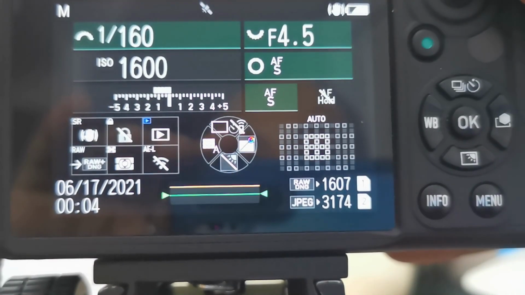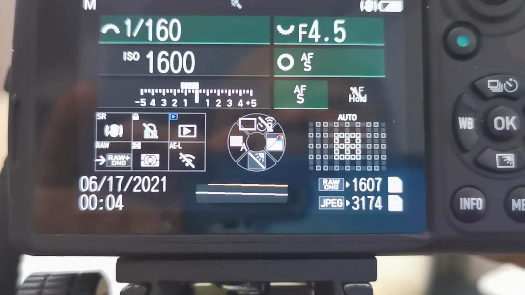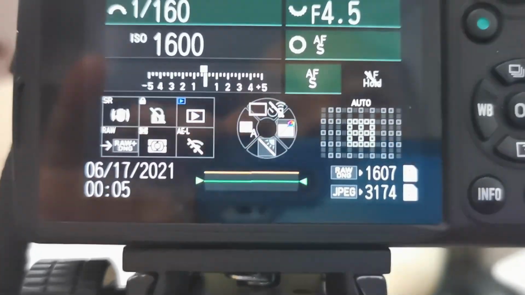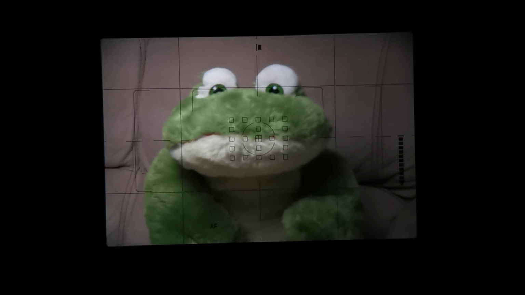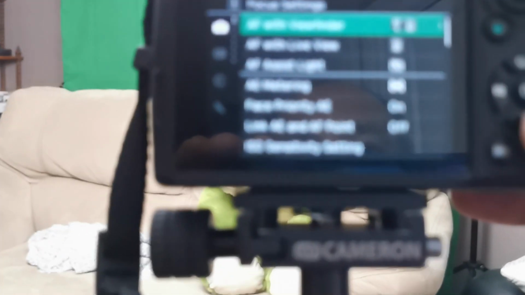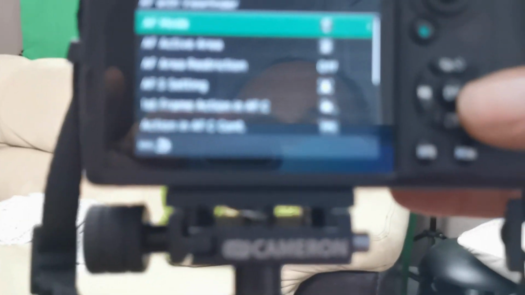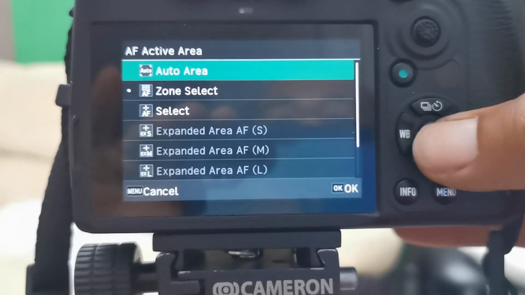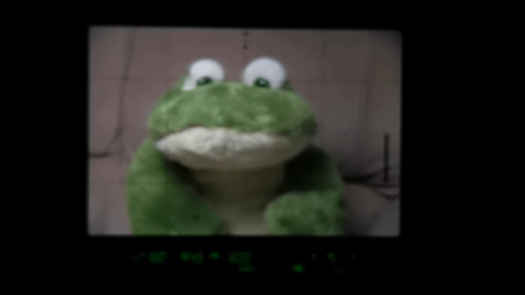Now I'm going to actually do something here. Let's see. Unlock the lens. Let me zoom in. You good there, Frida? All right, I think you're good. So let's change this to full auto. Sorry, I'm trying to look at the screen here. So let's move you to full auto area. And so subject recognition is on. And let's take a shot of Frida here.